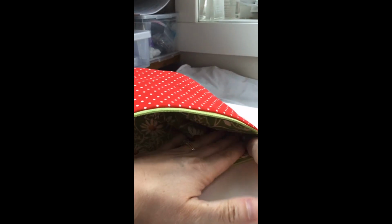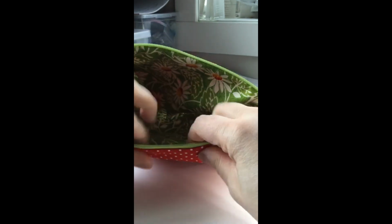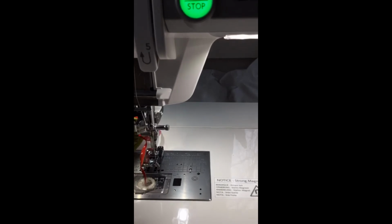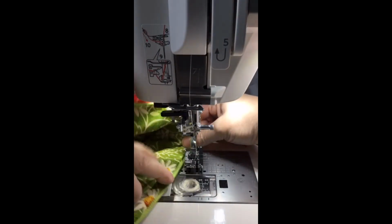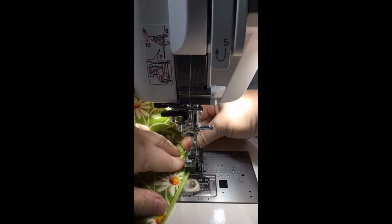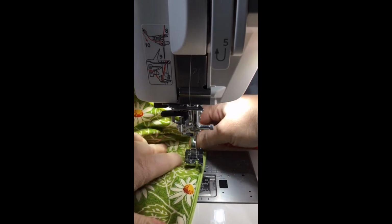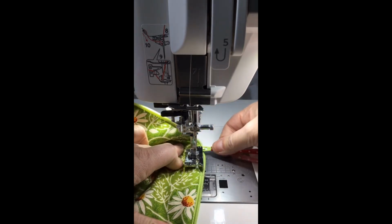So once it's inside out and I've got my edges all pushed back, now we'll go over here to the needle. And I love the lights on this machine. I have no lights on in my sewing room right now. This is just from the windows and from the machine here.